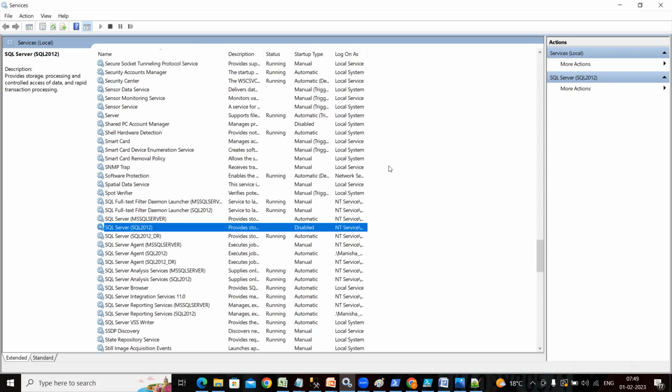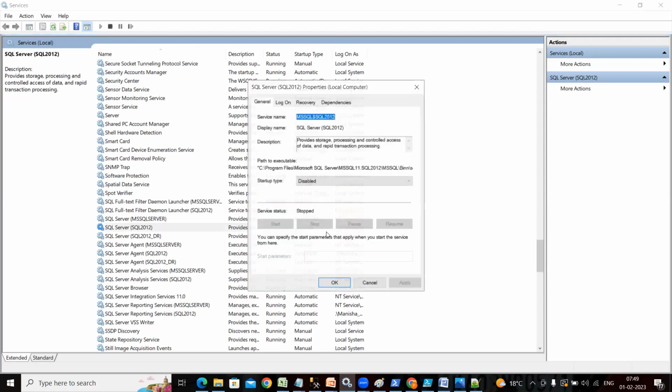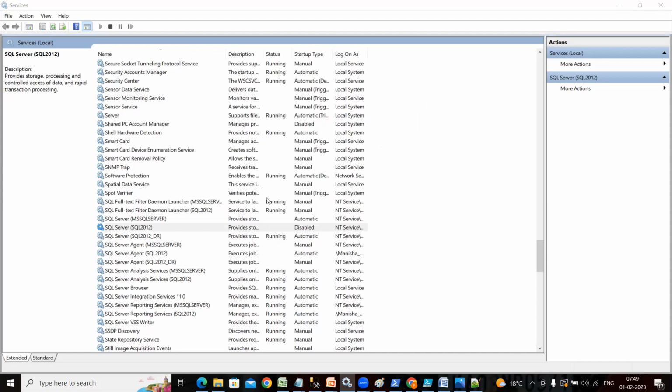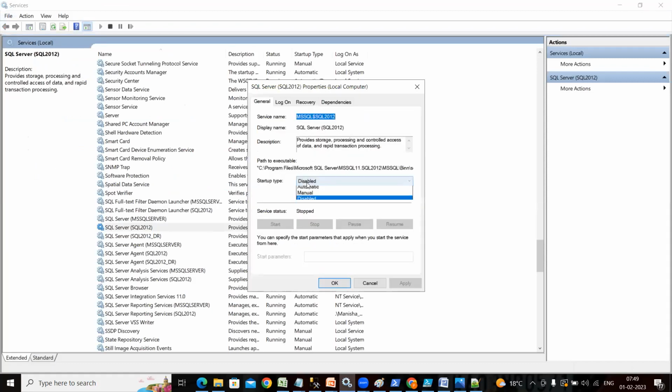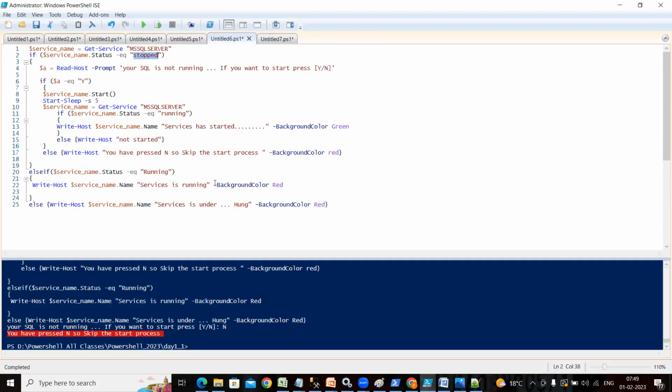So because of that, if you are doing something where you have to restart the host, people will tell you to put it into the disable mode. It is the DBA's task to put it into the disable mode. So you have to write this code. What I have written is: if the status is stop, you are starting it, right? This script is not for stopping. This script is for starting, right? If it is stopped, it is starting it.